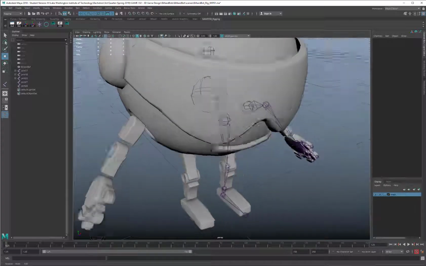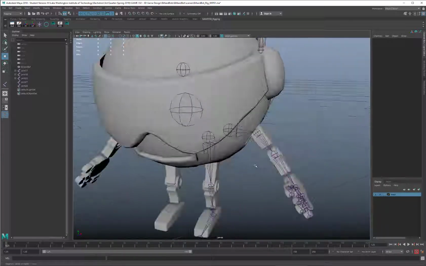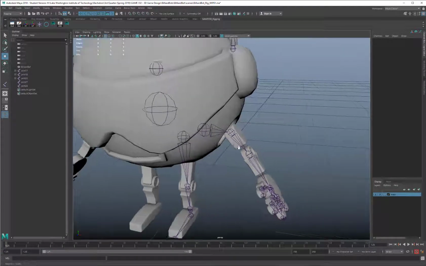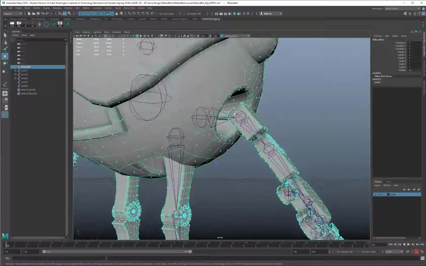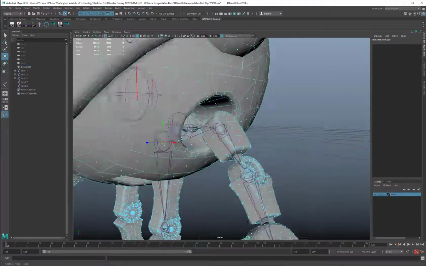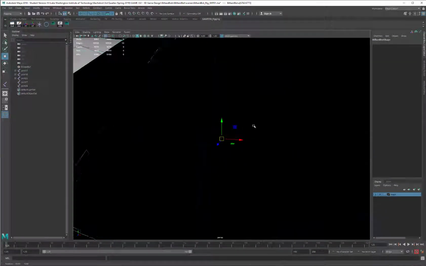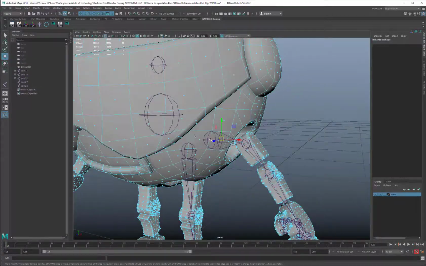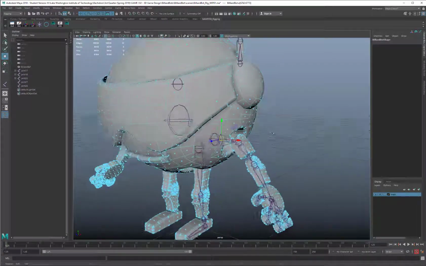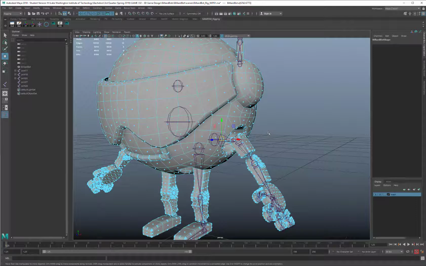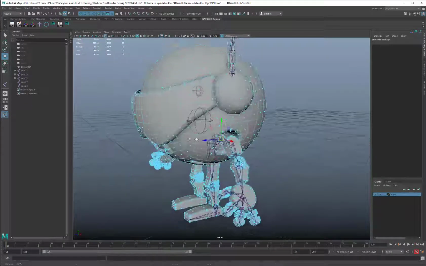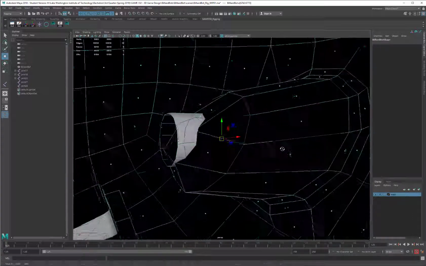Okay, then lastly, we need to do the arms. Well, I guess not lastly, we'll have those next, but let's do the arms. Come in here, edge mode, and then I've got this piece here because this character, normally you wouldn't need this kind of joint. It's kind of like a clavicle, so maybe, but what this one's really going to do for us is it's going to slide inside of the body here to let the arms really fold up and collapse away for this guy's roll up animation. But that's why we're going to have this joint here.